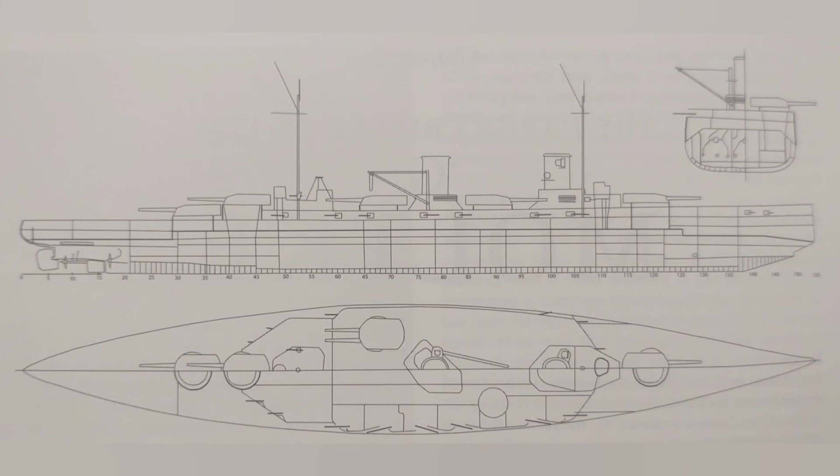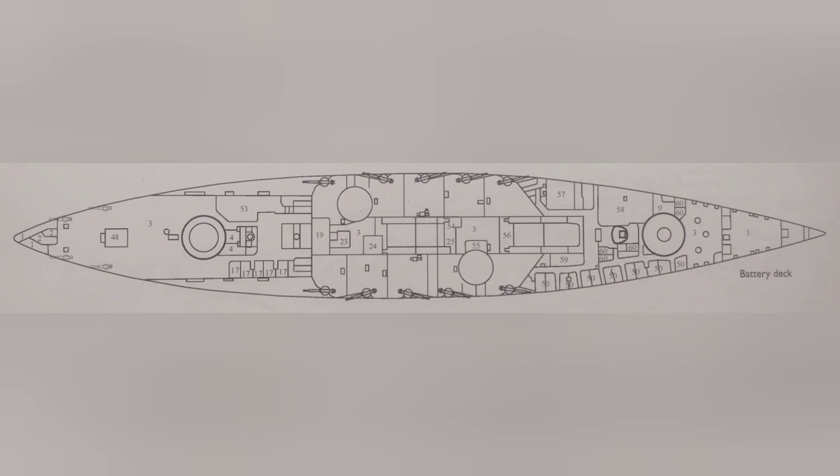Over the next week, the Construction Department would create a variety of designs. Unfortunately, many of these designs have not survived history, and as a result we are only aware of two: Design G2i and Design G5. Design G2i had five 28cm turrets in the arrangement provided by the sketch from the May 17th meeting, except it slightly rearranged the central diagonal turrets so that all five turrets could be brought to bear on a broadside. Design G5 was an investigation into a lighter armament but heavier armor, largely identical to von der Tann with eight 28cm guns, except with thicker armor values in virtually every location.